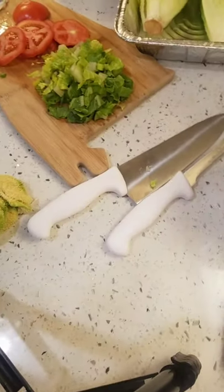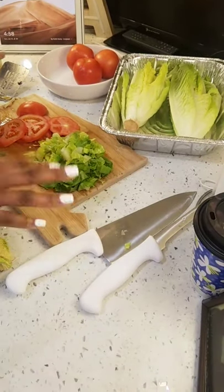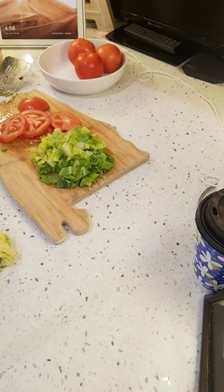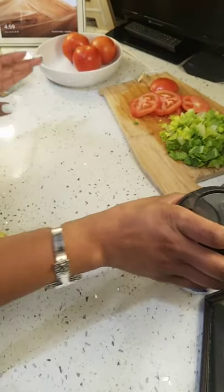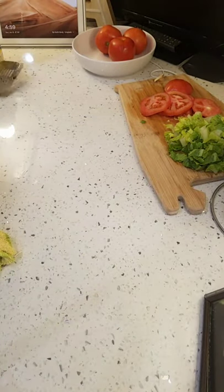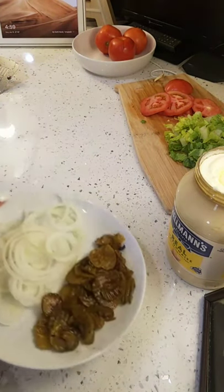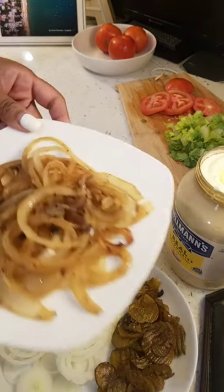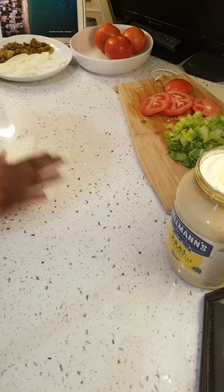Let's see. I need y'all to be able to see. All right, so as you can see, let's move this lettuce out the way. Okay. So we have our lettuce and tomato. I know my tea is cold. I might as well forget about that. These tomatoes are for my salad. Get the mayo. We got our pickles. We did the warm pickles. Now, if I wasn't on live, this would have went a lot quicker. Because when I'm trying to show you all what I'm doing, and they're the caramelized onions. I put that over here because I want y'all to see me put the burger together, and I need this space so y'all can see.